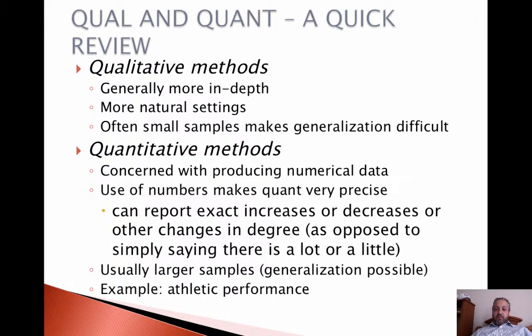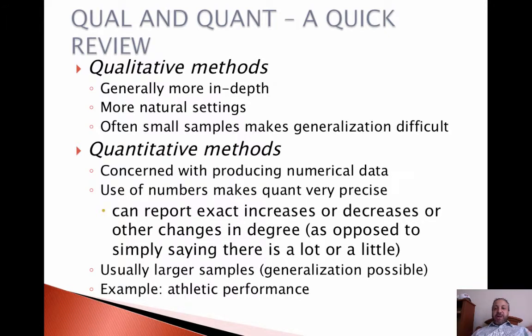Content analysis is one of the 3 primary quantitative methods in our field: content analysis, surveys, and experiments. They all produce, as it says here, numerical data. They're concerned with counting stuff up, okay? Qualitative data are very different. Qualitative studies are more in depth. They take place in natural settings as opposed to the laboratory, right? Usually because you're going in so much detail, you take smaller samples.